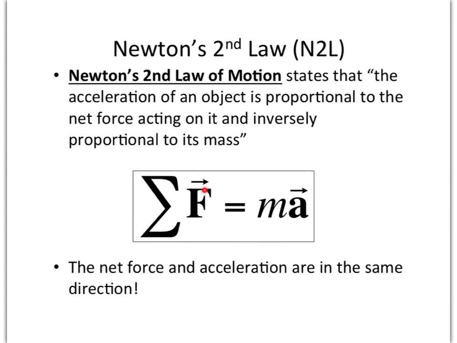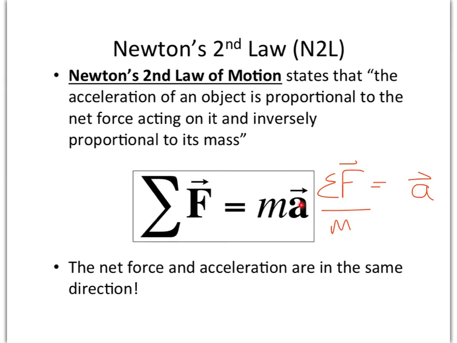So if you apply a force to a mass, it will accelerate. That's what it means. Newton really said that the acceleration of an object is proportional to the net force. If we take the m and move it down, dividing it away from the acceleration, it is inversely proportional to the acceleration because it's going to come down in the denominator. And that should make sense because if you apply a force to something, it will accelerate, but if you increase that object's mass, it will accelerate at a lesser rate.